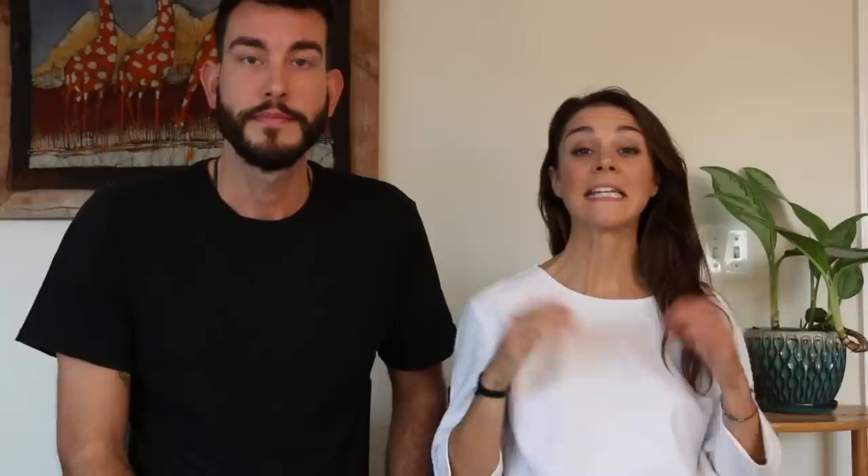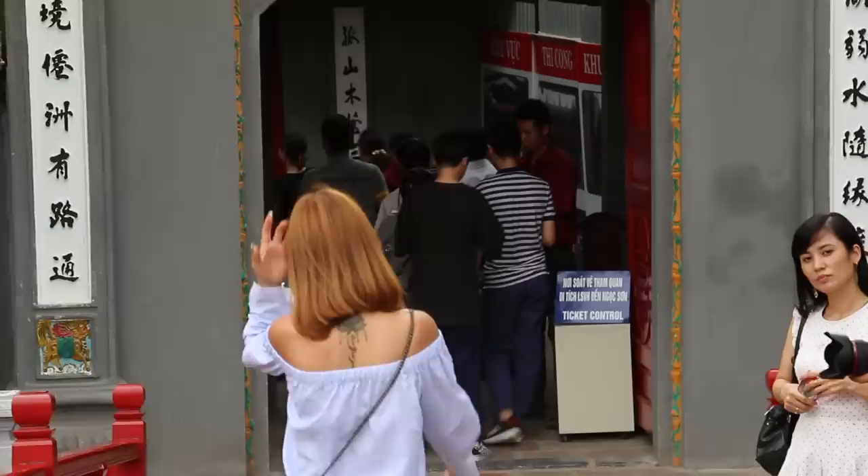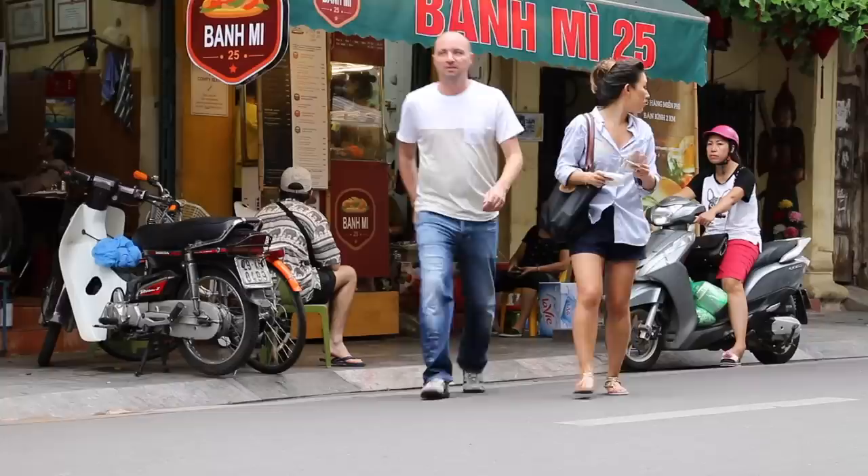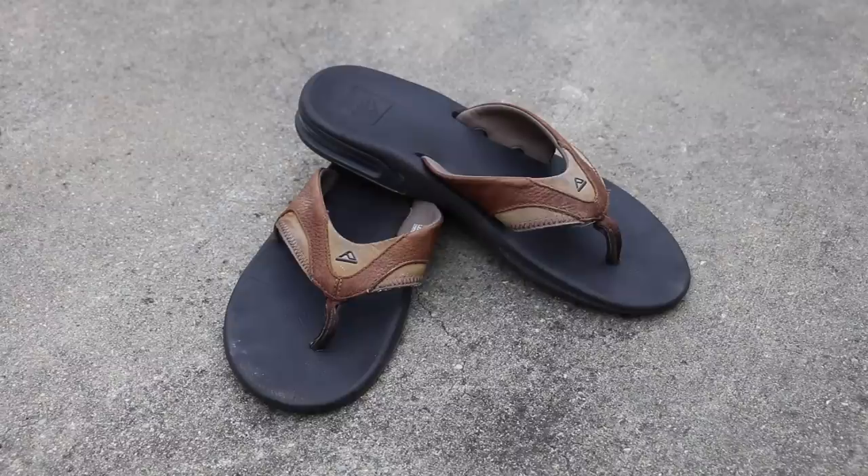Try to pack at least three to five pairs of shorts and five to seven shirts. Ladies, try to limit yourself — reversible tanks are a great option for a change of scenery, and I highly recommend wearing clothing that is breathable and flowy. It can get hot here. Be sure to pack some more modest clothing or longer dresses and skirts, as you will need these to get into certain religious-related attractions. Try to limit yourself to only two to three pairs of shoes and only bring comfortable ones.